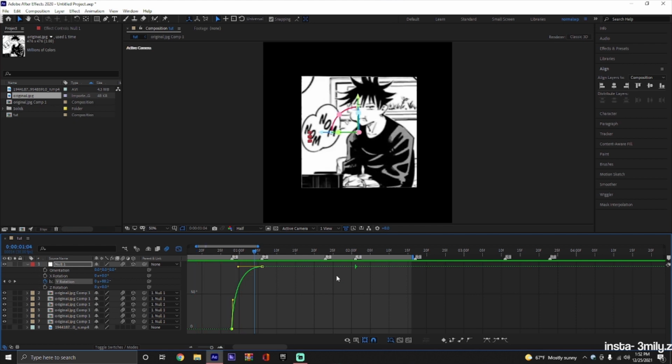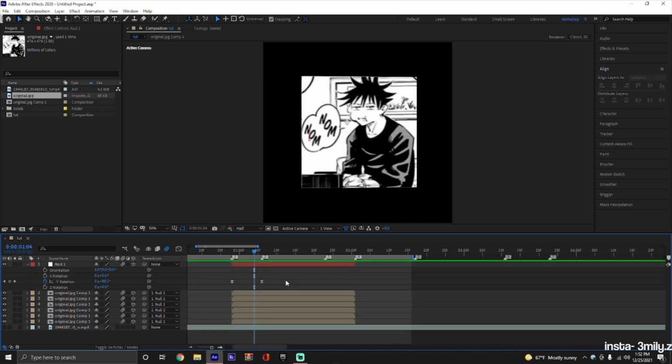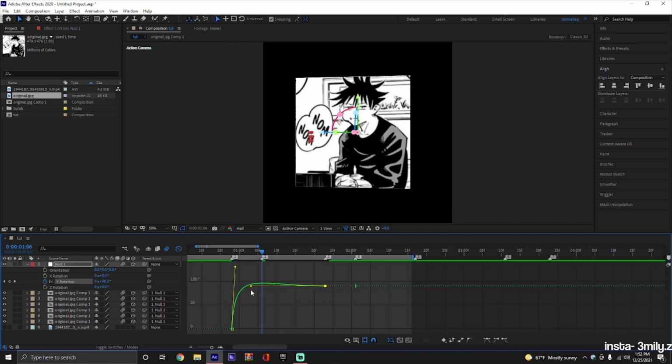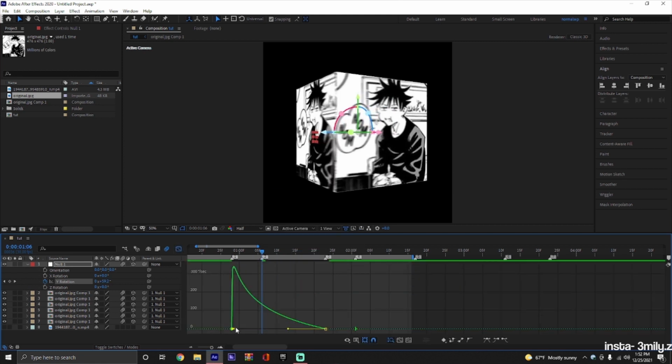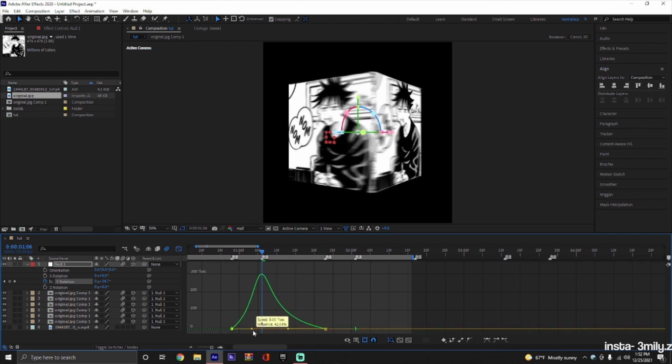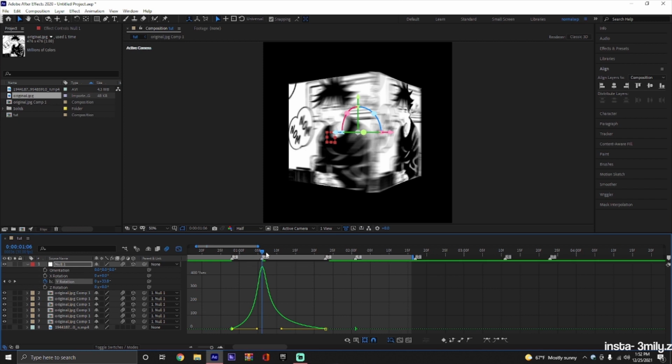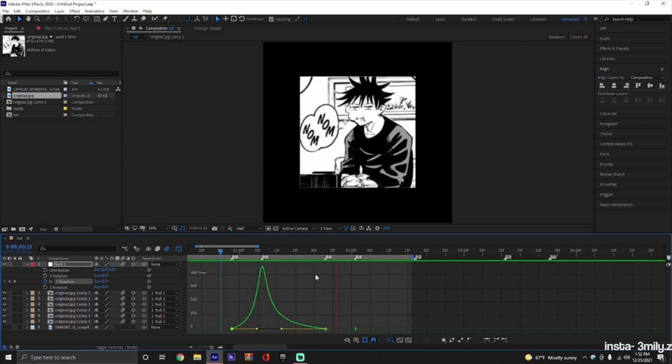And that's not bad. It's just really stiff, and I'm going to teach you about mid-graphs. If you already know about mid-graphs, you can go ahead and skip. But since there's a beat right here, I'm going to drag my keyframe out to the next beat, and I'm going to edit in speed graph, and I'm going to drag these knobs so a peak forms in the middle. I don't want to drag it too tight, but I don't want it to be too loose. So it's like something like that.